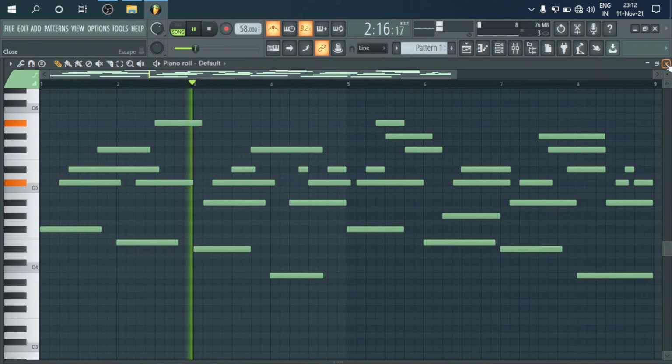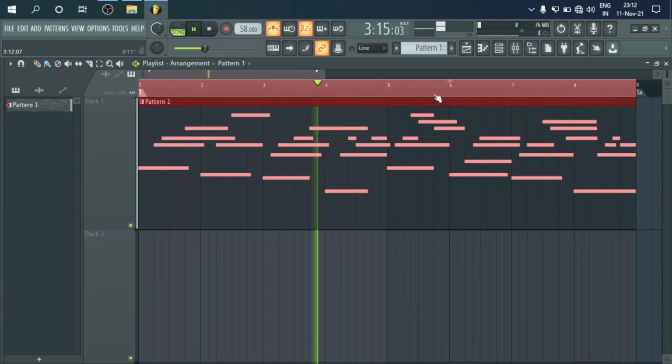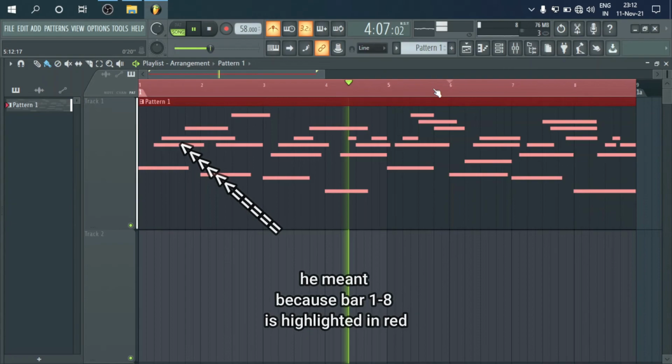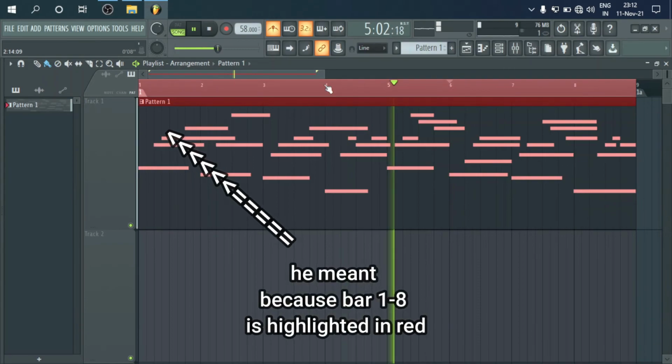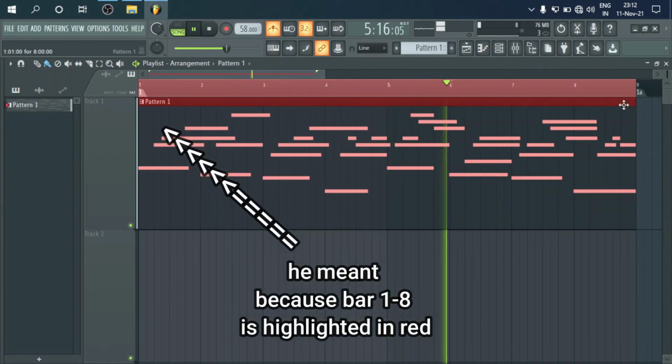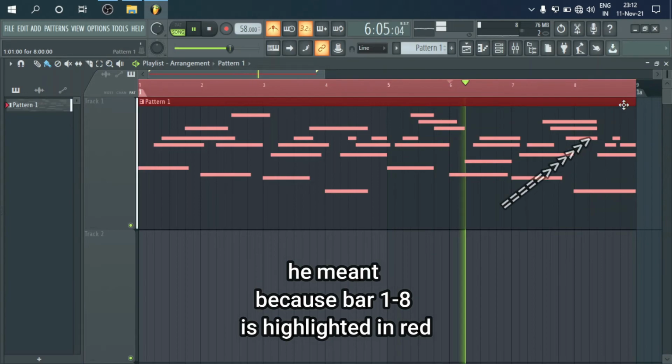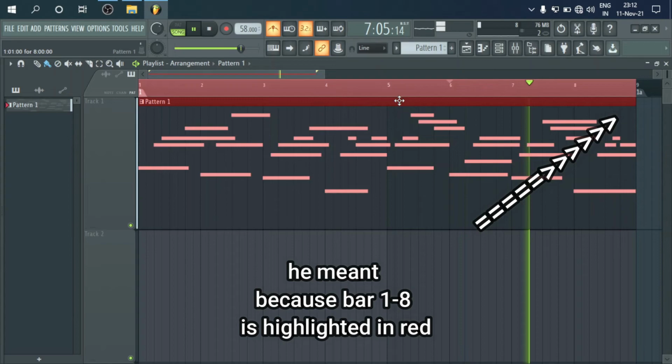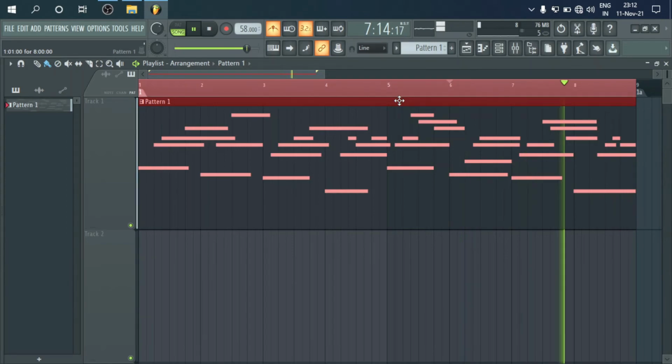Because we'll click F6 and now see, because we have put this in record, that's why it will automatically move, because this is red. 1 till 8. This full 8 bar is highlighted with this red color, that's why it will keep on repeating it.